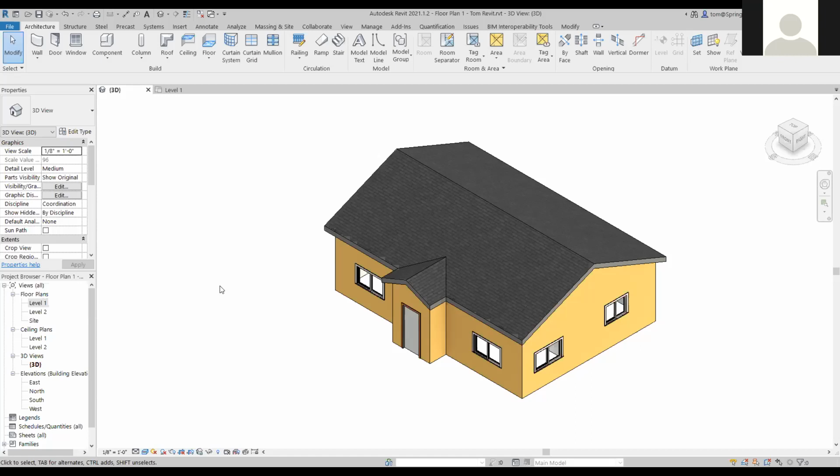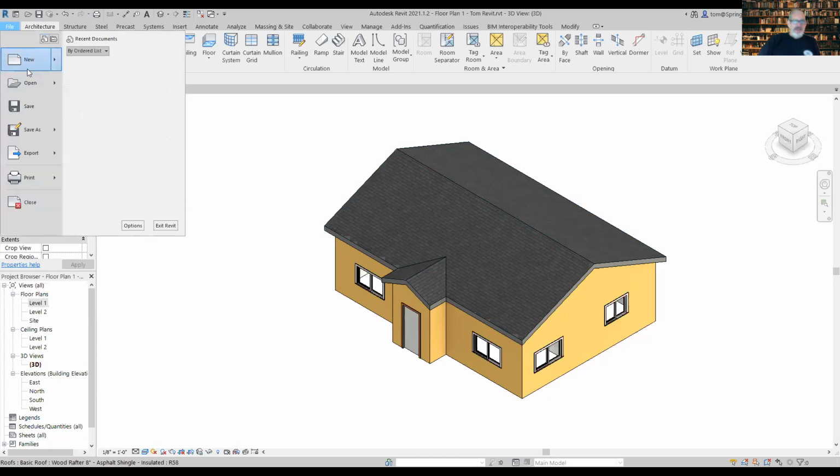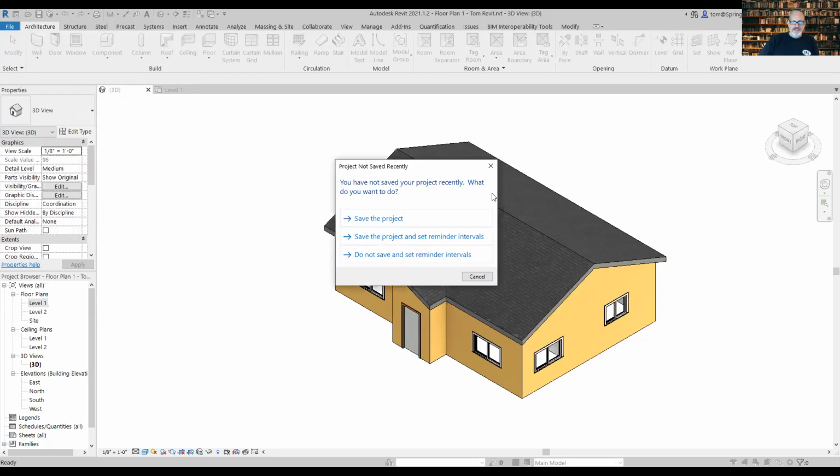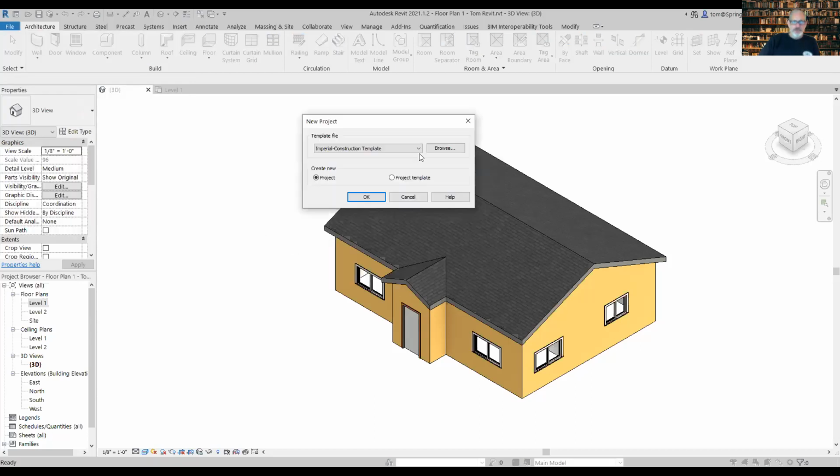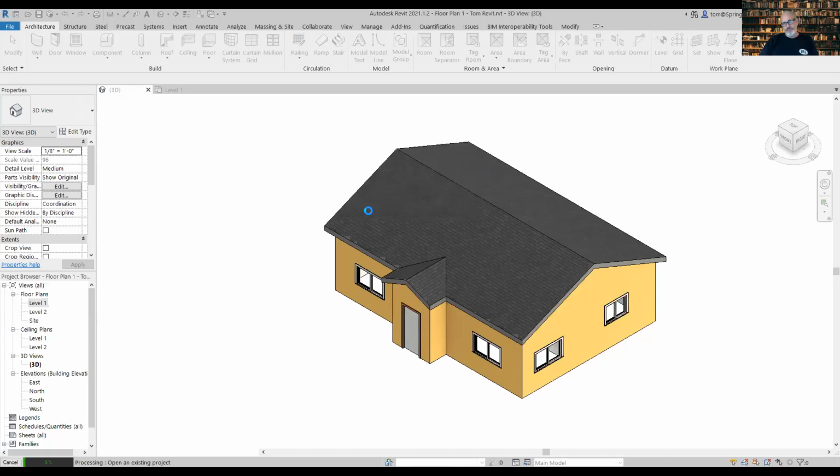Okay. That's the roof line. Let me show you that. That's a great question, so that's a great place to start. I've got this right here. I drew this earlier, and I'll leave this one right here. We'll be getting to that later. But I'm just going to go here with File and New. I don't need to save that. I'm just going to open up an imperial architectural project right here. So I'll jump into here.